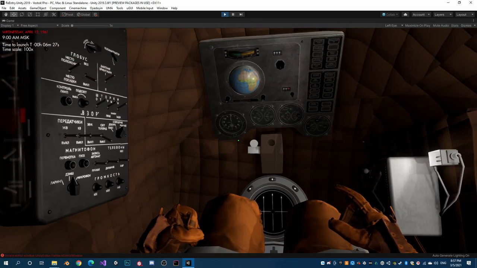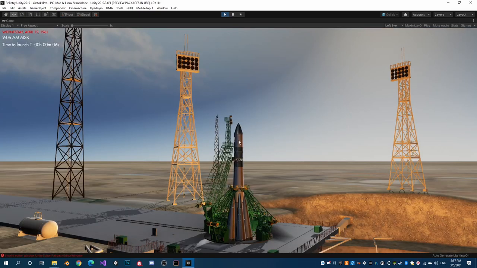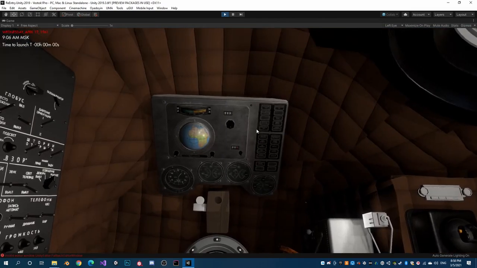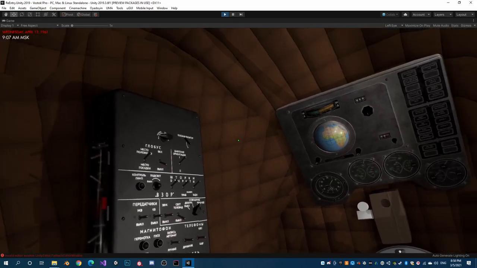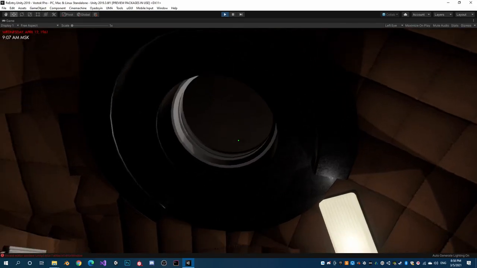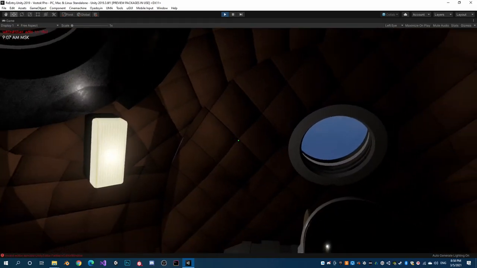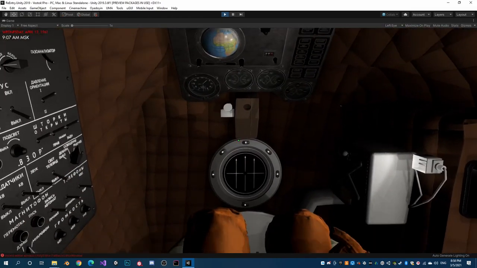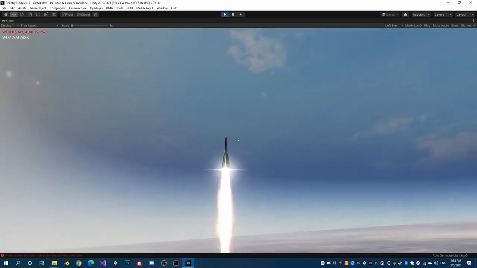So I'm going to just time scale a little bit here. Whoop. That was a little bit too much. I'm streaming at the same time, so let me just get in there. The stream isn't very helpful on that. Yes, so now we are ascending. And the window shutters are closed. And then on the outside here, I'm not able to see out on this side because of the fairings that are outside. But on the back side here, you can actually see this. And I'm going to ascend a little bit up, not into full orbit.